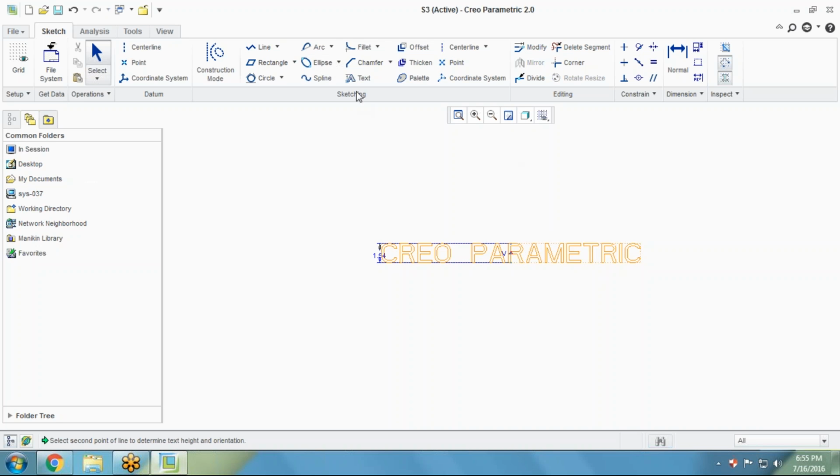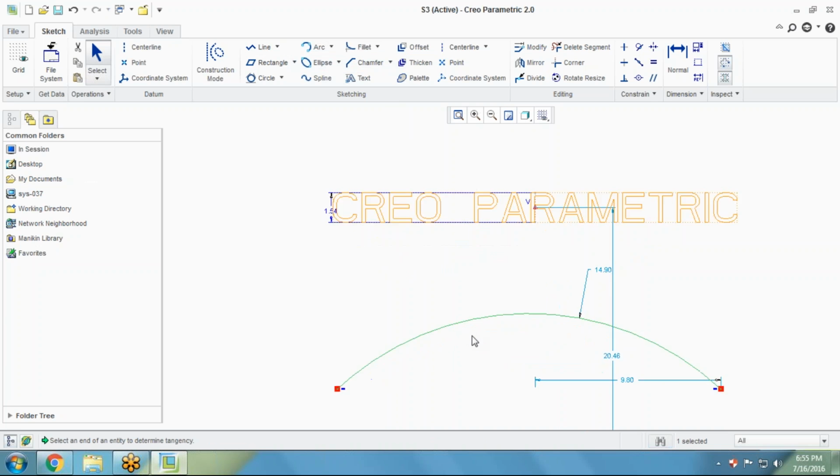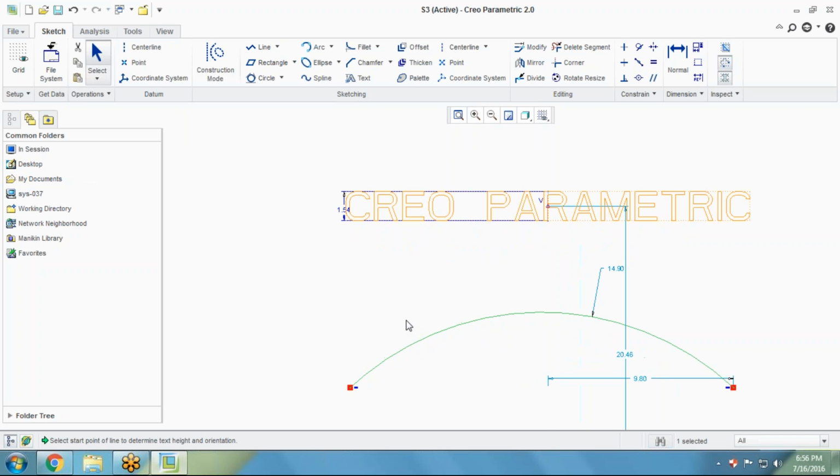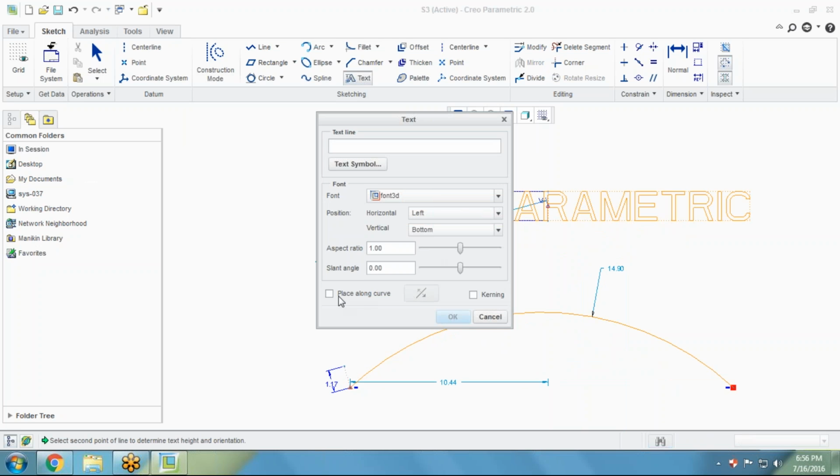Either we can do one thing, if we have some arc on the screen, one point is there, second point we have specified like this, and there is no need to provide the arc size. So you can see there, this is a solid arc. So click on this. Before starting, just select this arc, start working on text, and now place along with the curvature.